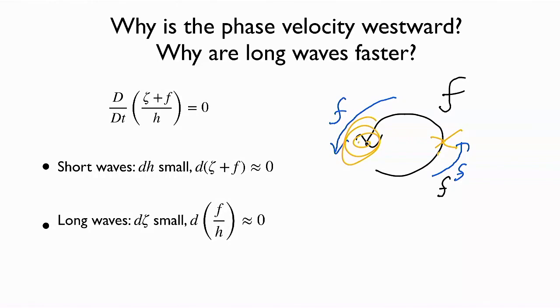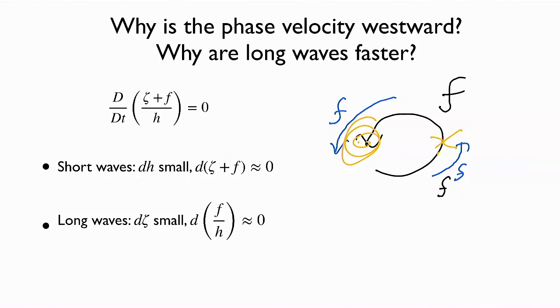This applies not only to Rossby waves, by the way. Tropical cyclones tend to drift westward, even though they're often embedded in a westward moving flow, but they'll actually move faster than the flow, and it's for the same reason. So if you see vortices sort of drifting toward the west, this is why they're doing it.